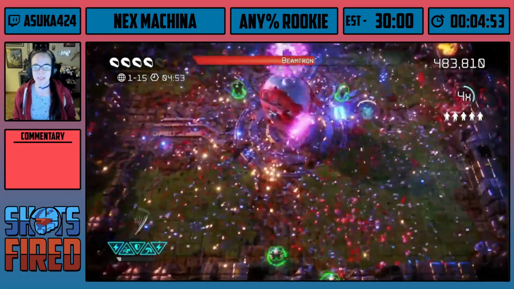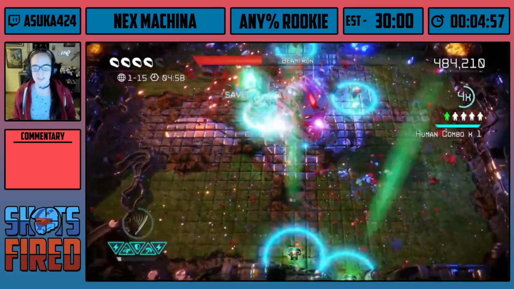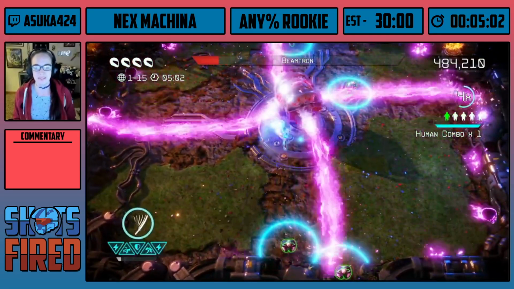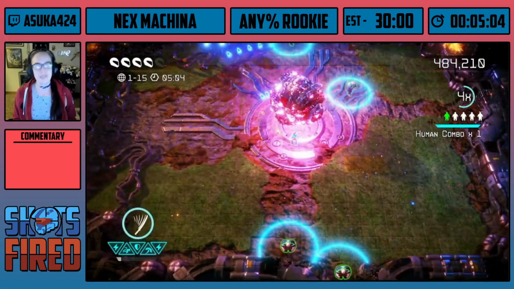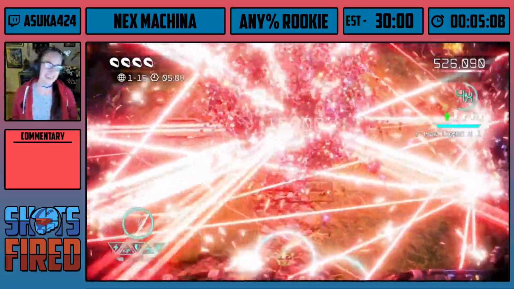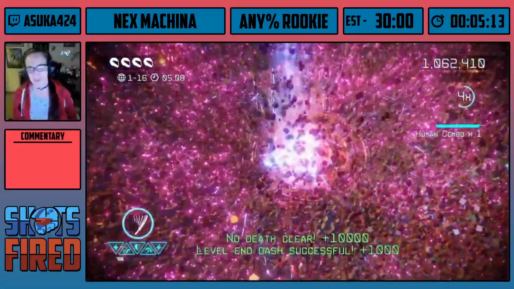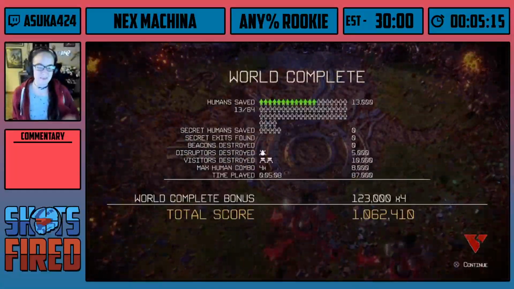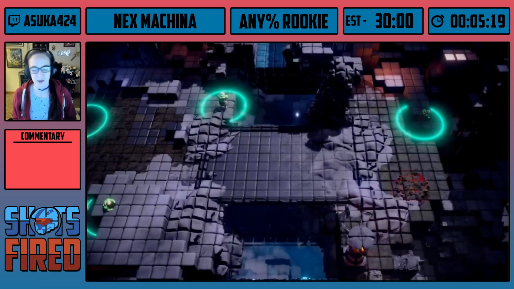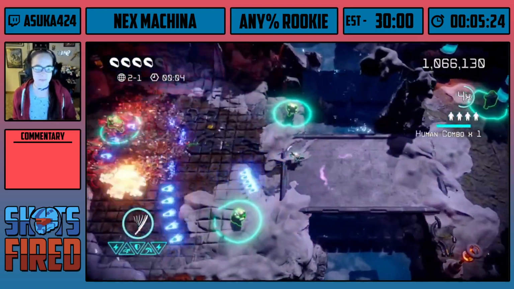I'm trying not to die to the boss's laser face. Each boss is weak to a specific weapon. Beamtron is weak to the weakest weapon in the game: the sword. You normally don't want that sword in any type of shmup whatsoever. But for some reason, a rotating robo skull in the middle of the room will just be like, okay, actually, yeah, I accept the fact that I'm dying to a sword right now.